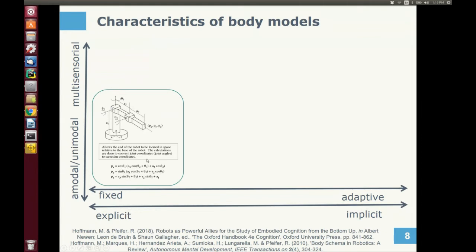So you're mapping from the joint space to the Cartesian space, where your end effector is, for which you need the actual joint angles, and you need a model, which in this case basically are the links and their lengths, like this A1, A2, A3, and the orientations of the joints. And this together, you just plug it into this simple trigonometry equation, and you get the coordinates of the end effector. So this model would be fixed because typically there's a model that comes with the robot, and it remains like that for the robot's lifetime.